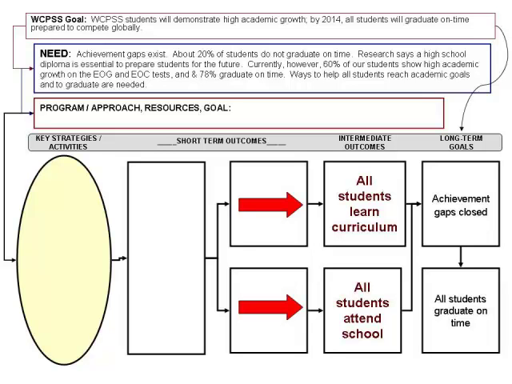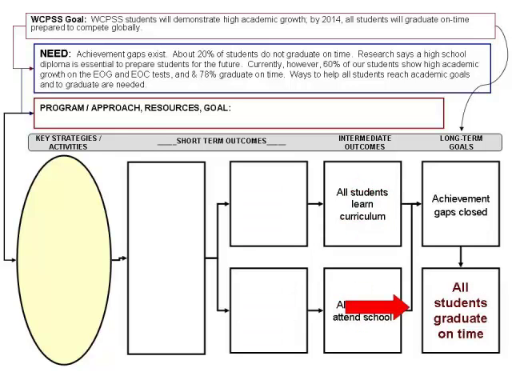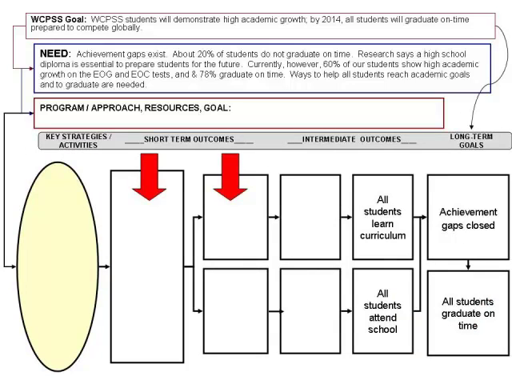Your logic model might look like this graphic, with 2 sets of expected outcomes based on these key conditions. Ultimately, you have one goal, 100% graduation. But the 2 necessary conditions, students learning the curriculum and attending school regularly, are intermediate goals and thus signs that you are on your way to reaching your long-term goal. You can also add extra short-term, intermediate, and long-term columns if needed.